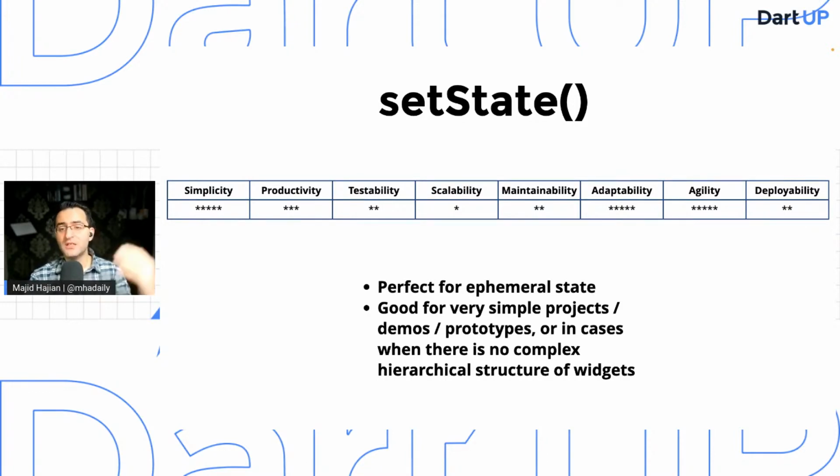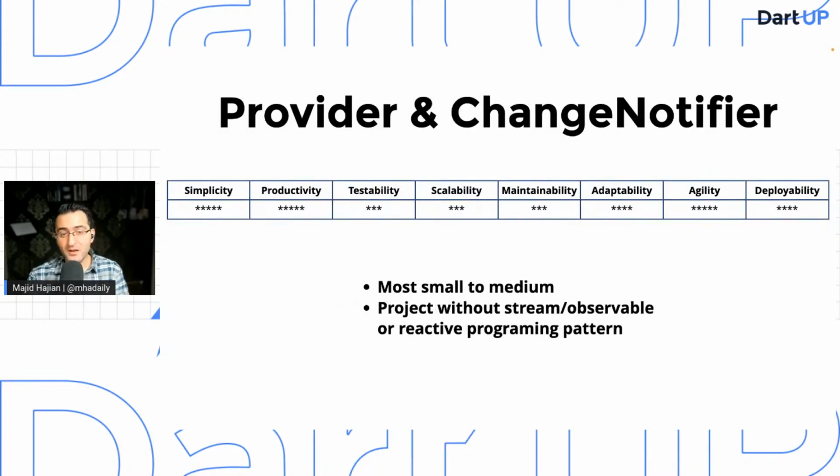These all have a meaning based on the previous chart or table. And I tried all of them for each of these packages to understand which one is better for my application. The original setState, or the features from Flutter, made me very agile. Adaptability was very high, but when the application is growing, it's not very maintainable because you need to do a lot of things around the state to get it to work for your big application. Not very scalable. Then I ended up looking for another solution.